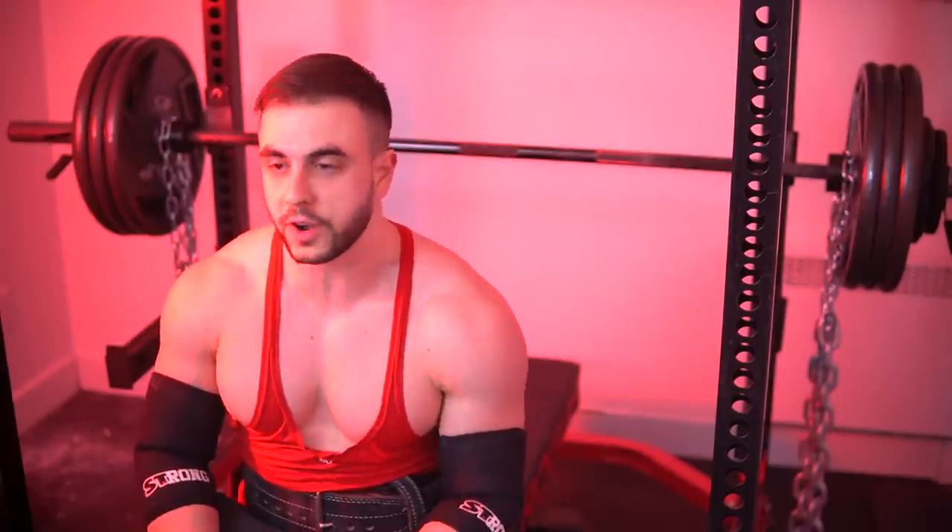So it was heavily between 345 and 350 — I would have had those five pounds, probably would have gotten it, but at what cost? Those grindy repetitions that you seem to do in the past, which I'm not about to do on a consistent basis, because it does impact your recovery in a significant way. Let's keep this momentum going.